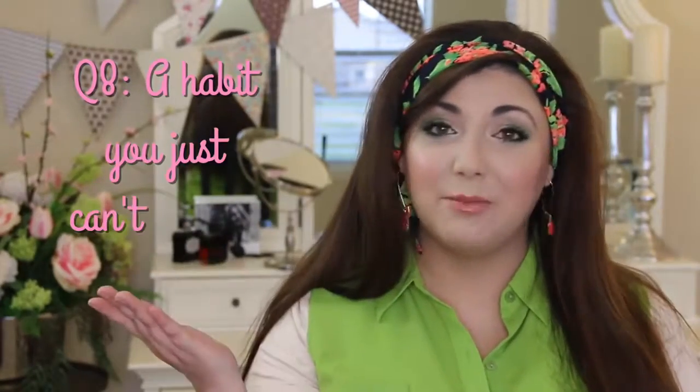a habit you just can't break. Mine would be, don't judge me, smelling nail polish remover. It is so good. I could smell that thing all day if my husband would let me, but my husband is very on top of this bad habit. He thinks it kills brain cells. It probably does. It makes sense that it would. So he only allows me to have like 3 sniffs and then he has to pry the cotton ball from my hand and throw it away. And I try to not just grab a bottle of nail polish remover and sniff it all day. Although that would be awesome.